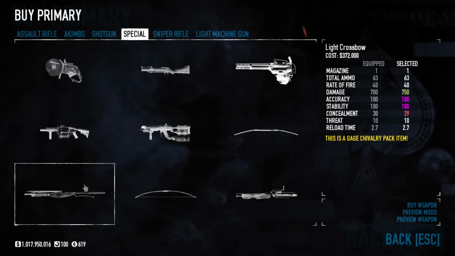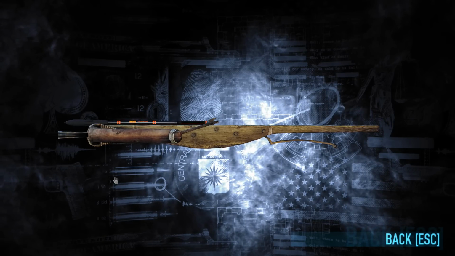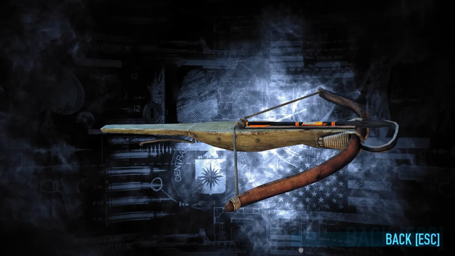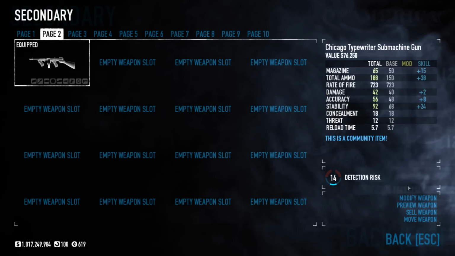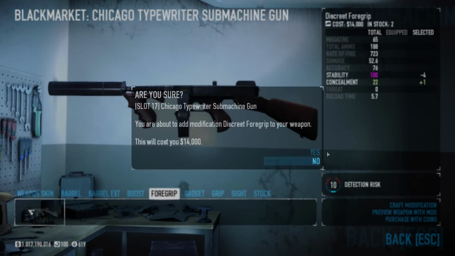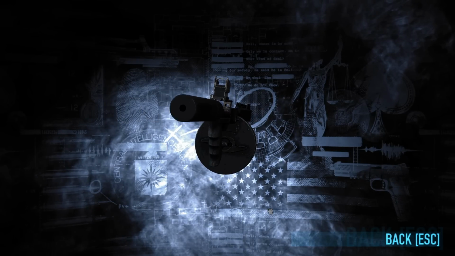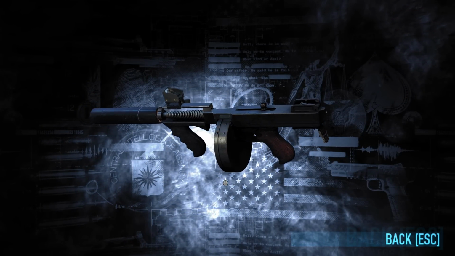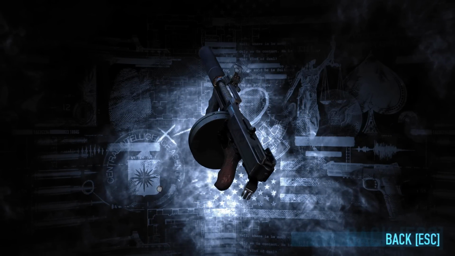For my primary weapon, I'll be using the light crossbow with explosive arrows and a concealment boost. This is a very high concealment, high ammo efficiency dodge weapon that works fantastically with crits. And obviously my secondary will be the Chicago Typewriter modded as such. The stubby barrel, the bigger the better suppressor, an accuracy boost, the discreet foregrip, a high concealment sight, and the QD sling stock. There is technically another concealment mod for the Typewriter, but it lowers stability even further and isn't a necessity regardless. This is pretty much as good as we're gonna get with this weapon while still remaining concealed.